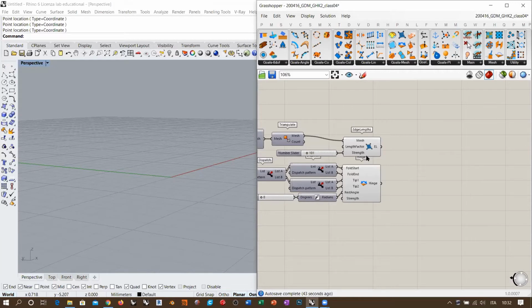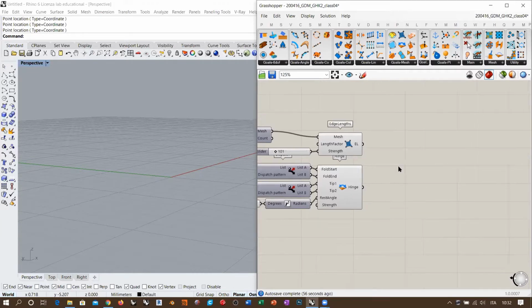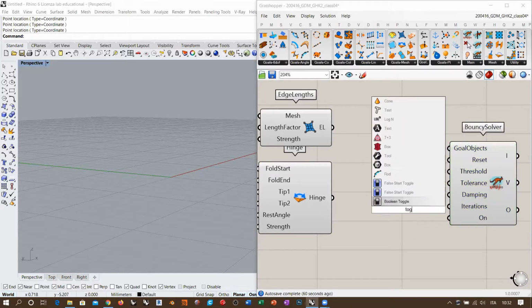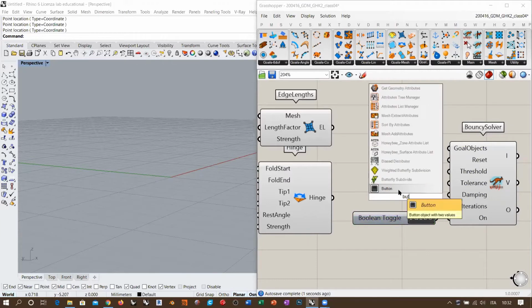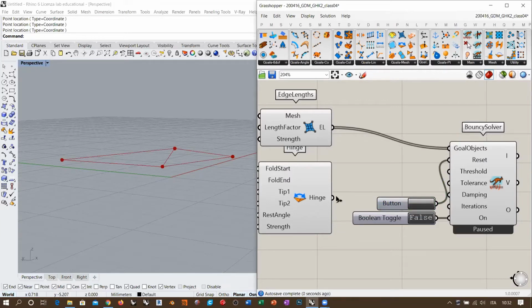So there is nothing more we need than a rigid body definition, basically, even if with an elastic force like this one, and the folding rule like the hinge in this case. So what I'm going to do, I'm going to grab the solver, and I'm going to place the usual toggle and the usual button, and plug the goals. So the elastic net, which is this one, and also the hinge.